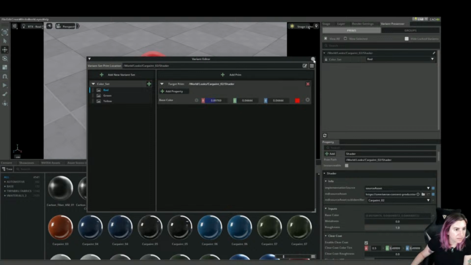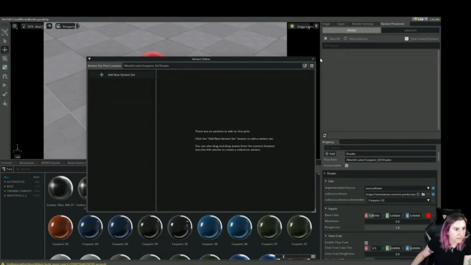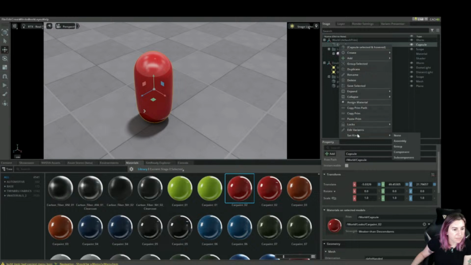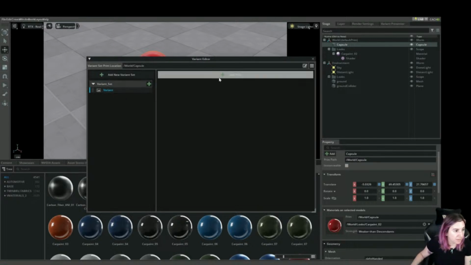I'm going to try something else. I'm going to remove this. I'm going to delete the variant set, and I'm going to do it under the capsule. So the prim location is the capsule. I'm just going to keep the variant set the same. Add prim.